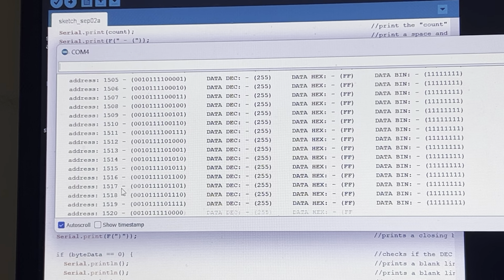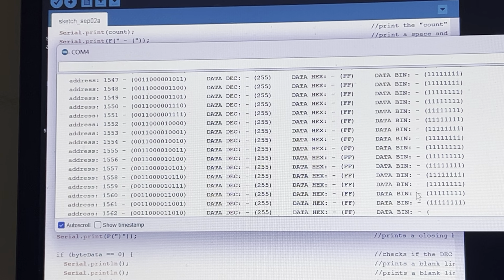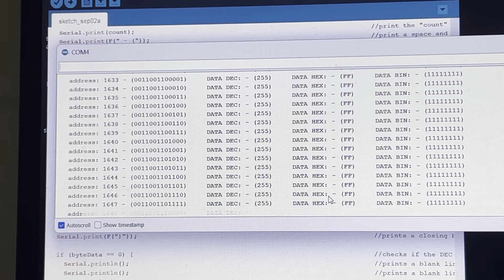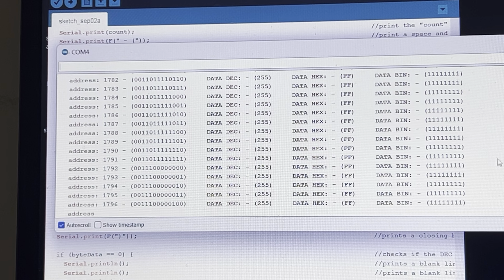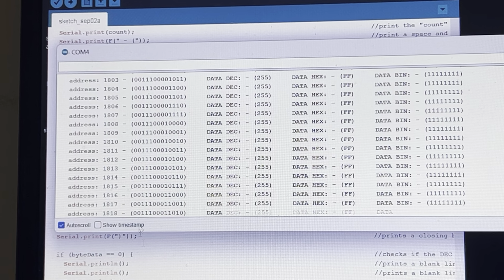Because once it starts getting up to 2,000 or 3,000, it goes pretty quick. So it won't take too long, and I'll show you what the result is. And then what I want to do after that is I want to try to scan again, but I'm going to purposely interrupt the scan to fool the system into thinking that the EPROM hasn't been erased, and I'll show you how it indicates on the serial monitor that there's a problem. Okay, so I'll do that after the scan is finished.